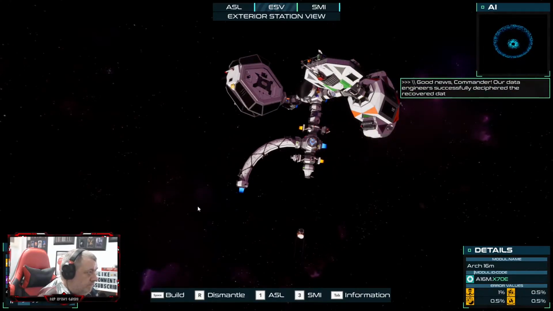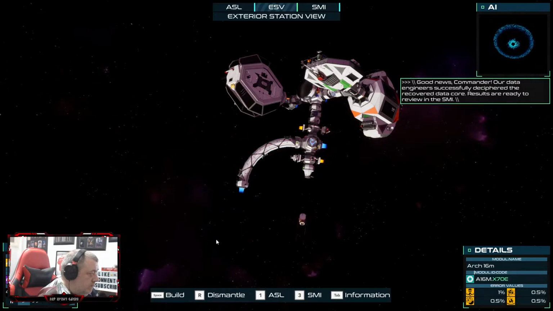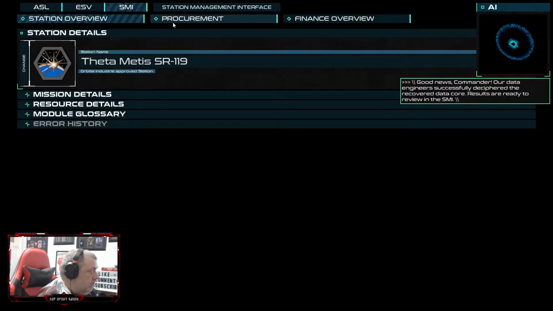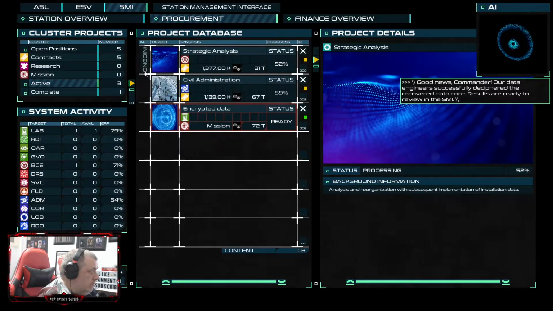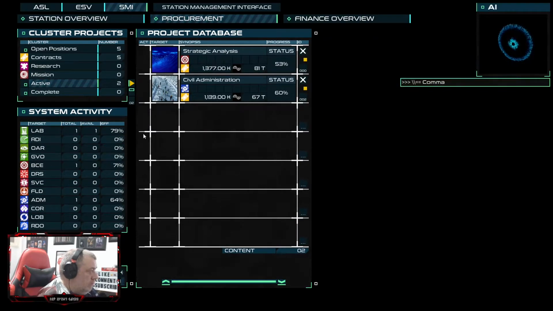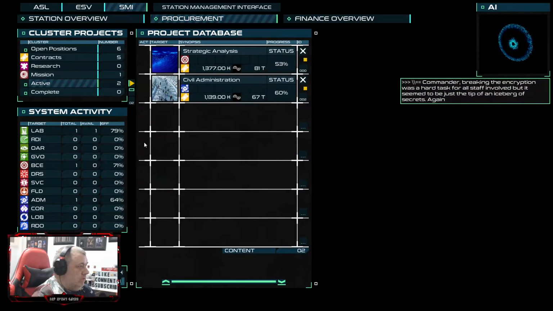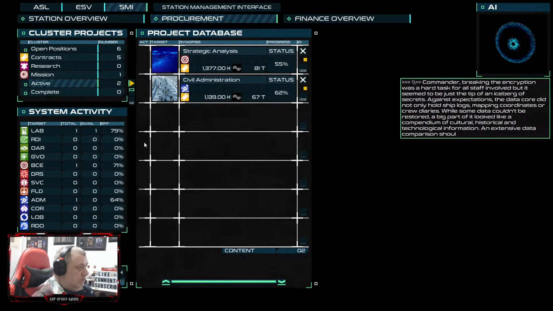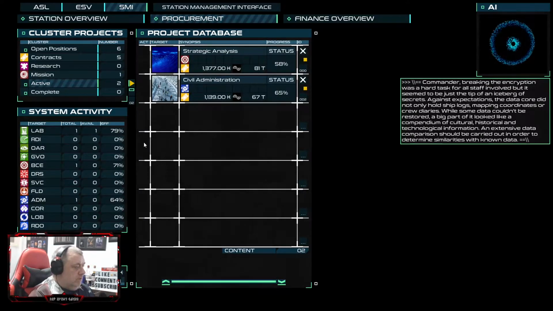Good news, Commander. Our data engineer successfully deciphered the recovered data core. Results are ready to review in the station management interface. Commander, breaking the encryption was a hard task for all staff involved, but it seemed to be just the tip of an iceberg of secrets. Against expectations, the data core did not only hold ship logs, mapping coordinates, or crew diaries. While some data couldn't be restored, a big part of it looked like a compendium of cultural, historical, and technological information. An extensive data comparison should be carried out in order to determine similarities with known data.